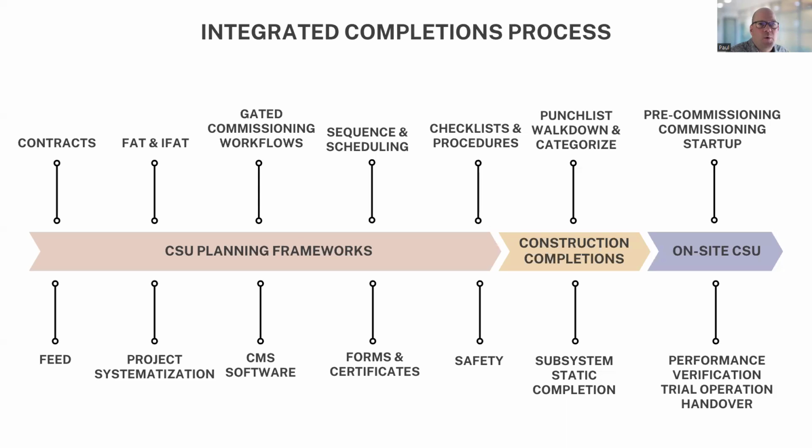So through design, once equipment tag lists are available, it's separating those out into the different systems that aligns identically with our project startup sequence. It's the only way to make sure that everything comes together and is aligned through commissioning and startup to meet our project in-service date, by having our systems systematized early in the project. And the commissioning team is the only group that can do that because they're the only ones that are aware and going to be involved in the system startups. And typically there's only one very specific sequence for startup. That's got to align through all stages of projects to make sure that that comes together correctly at the end.